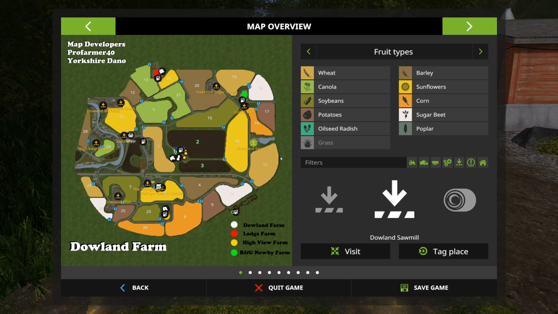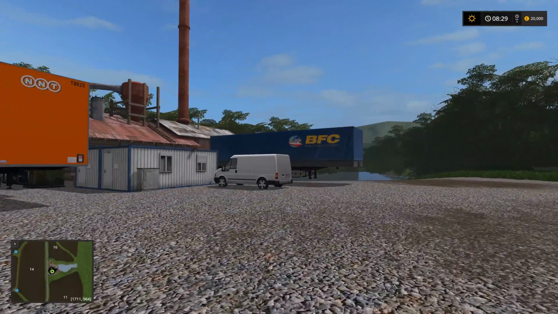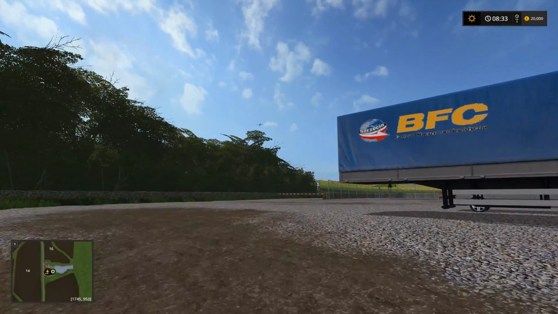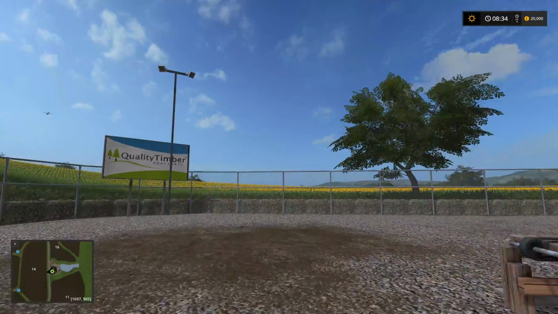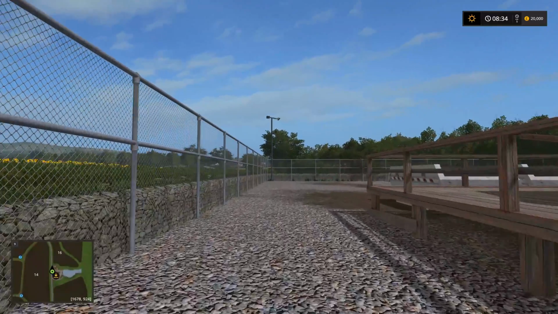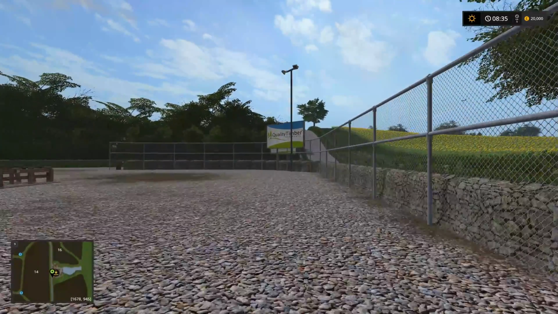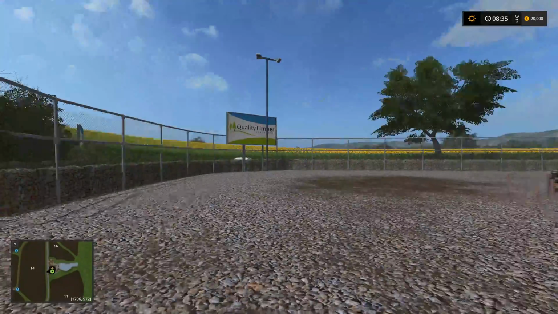If we take to Dowland sawmill, this is kind of a standard sawmill, but it's got a couple of wagons parked here. Wood and timber into the water here, and let's see what else we've got here. Standard sawmill model, pretty much. There should be a quality timber merchants, it's called, but there'll be some wood chips around here somewhere. There we go. That is a little tight, I think. It is a little tight, so it might be a little difficult to get big trailers through that gap.